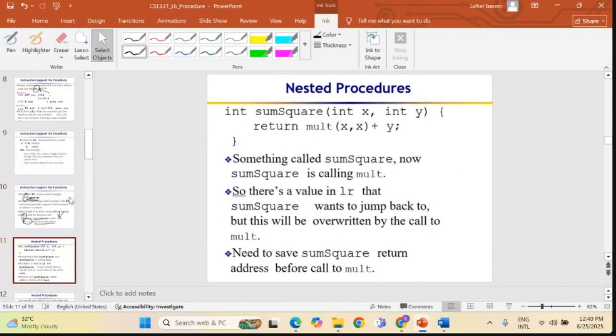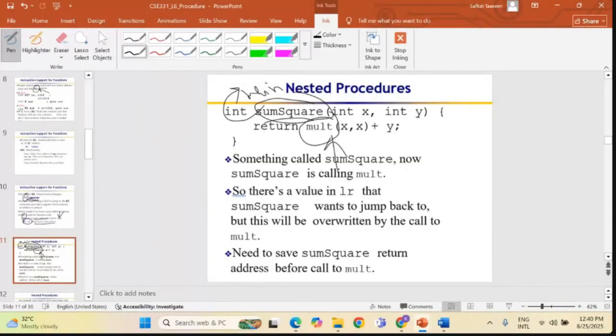We saw an example of a nested procedure where this sum square function was actually calling another function mult from within. We discussed that in a nested procedure, the return address for sum square is actually lost. The sum square would want to return an output to the main function, because the main function, or some other function, could be calling the sum function as well, right?